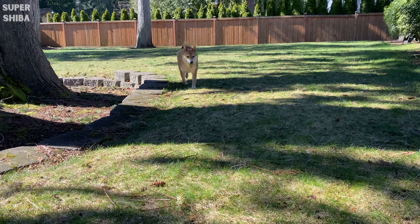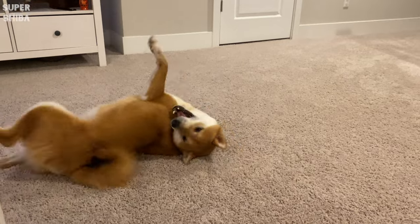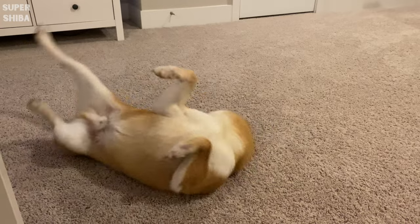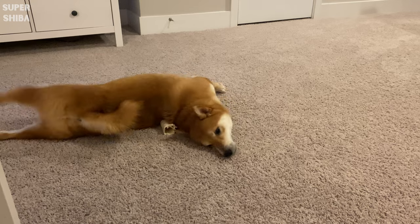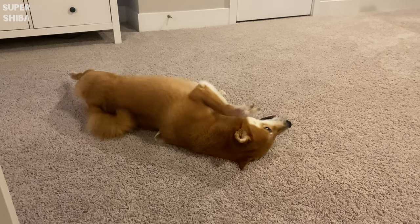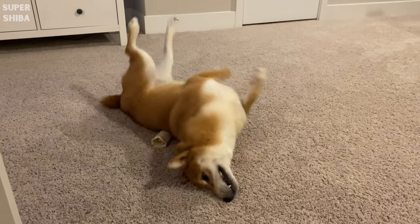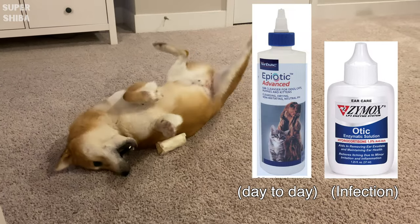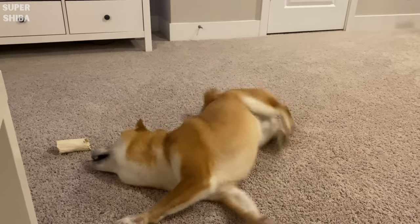Ear cleaning solution. You likely won't need it until your dog gets older. If your dog's ear is clean and healthy, there is no need to clean it. If it smells weird or looks red, and your dog also shows excessive head shaking, then you should either visit the vet or use an over-the-counter ear cleaning solution. I have two options for ear cleaning solution that we use with Jimmy and I will leave them both down below.